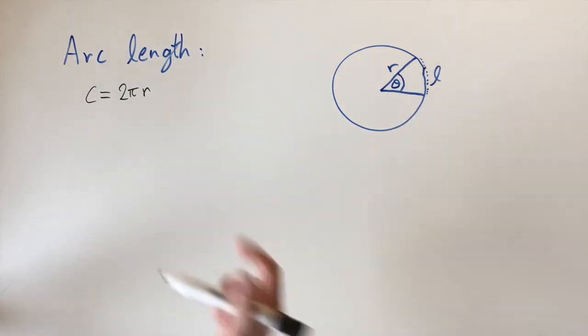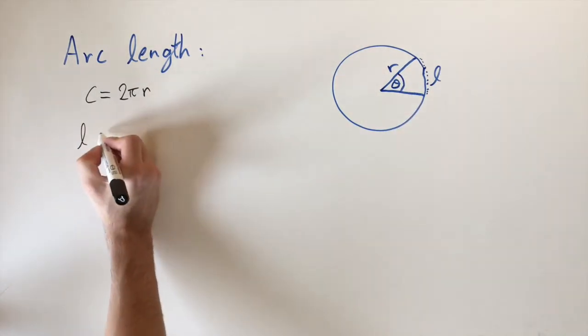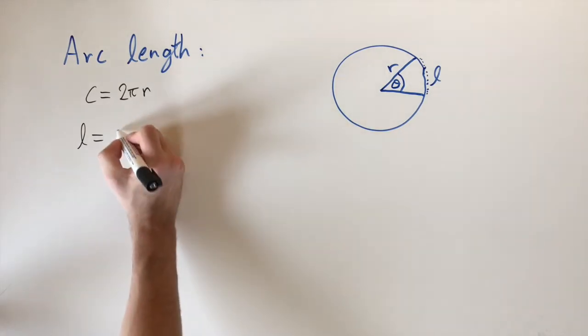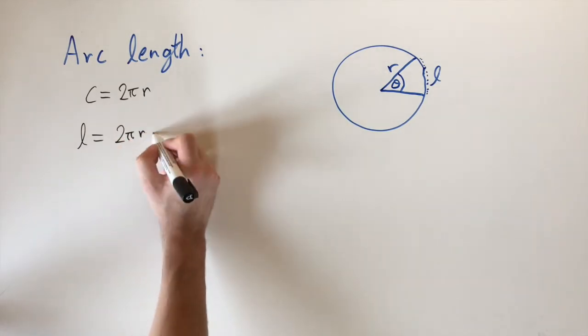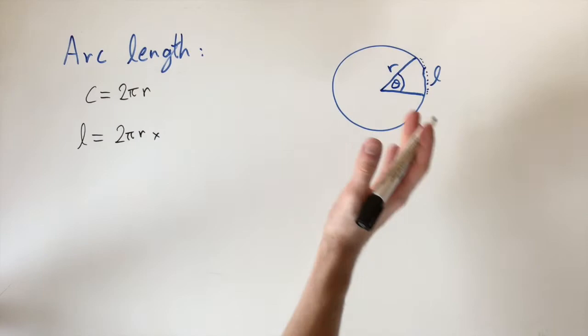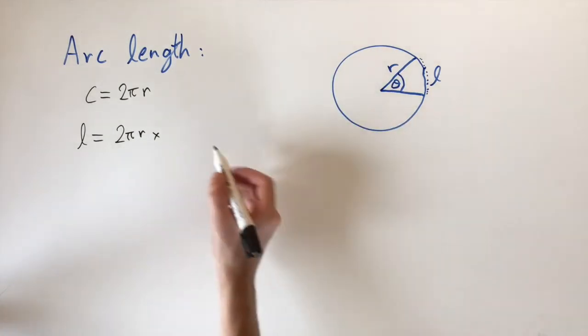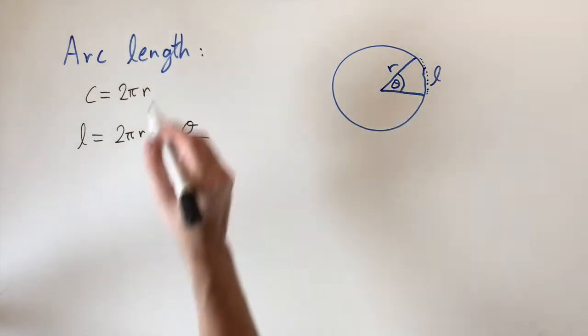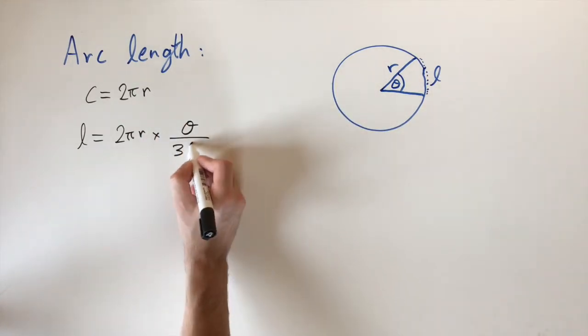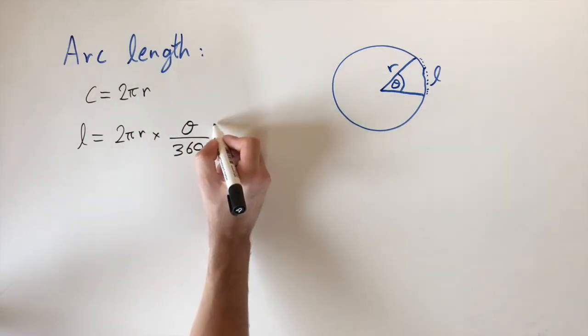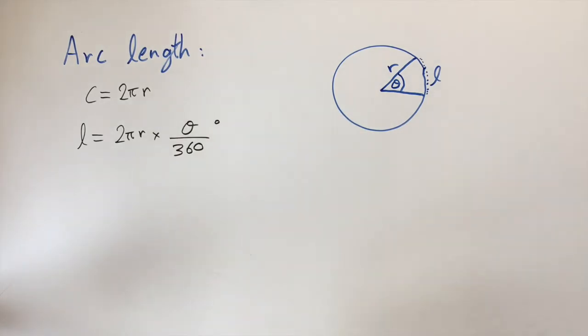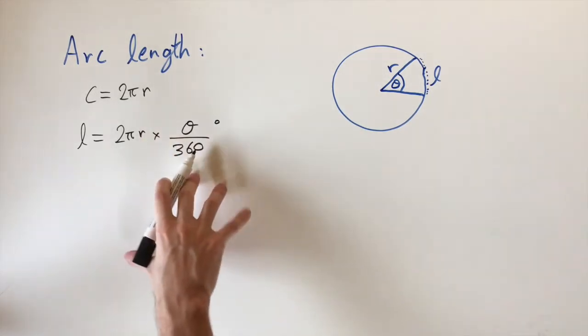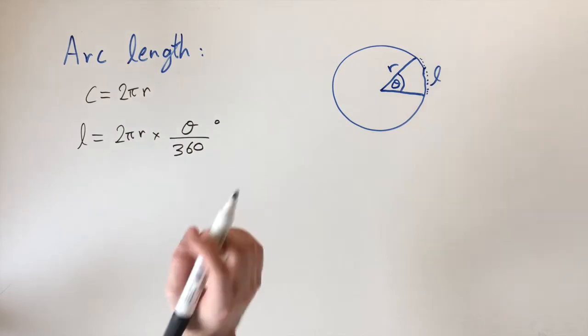So firstly we work in degrees. The arc length L equals the whole circumference times the ratio of the whole circle we've covered. And this, as we said, is the angle in degrees here divided by a full turn, which is 360 degrees. So this formula is in degrees. But this isn't particularly nice because we've still got constants, we've still got pi's, and it's quite messy.